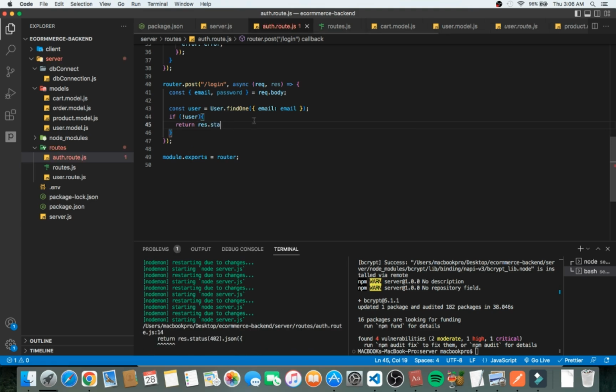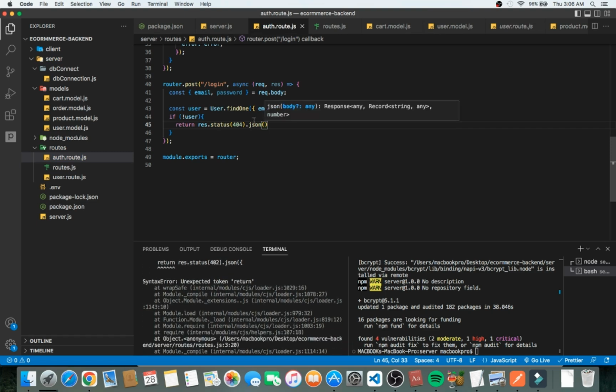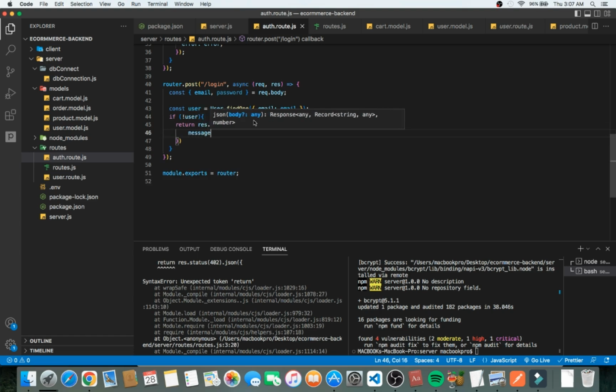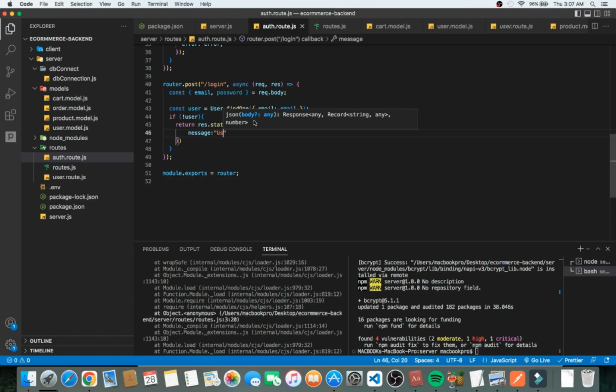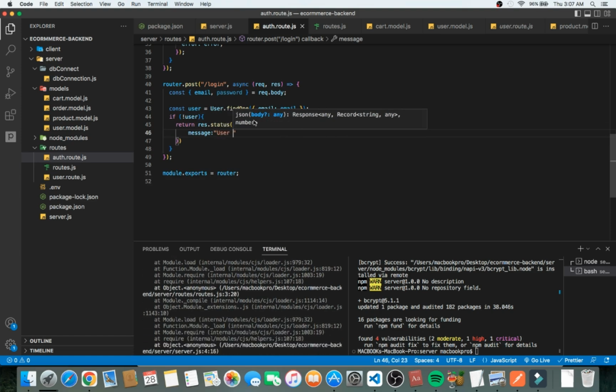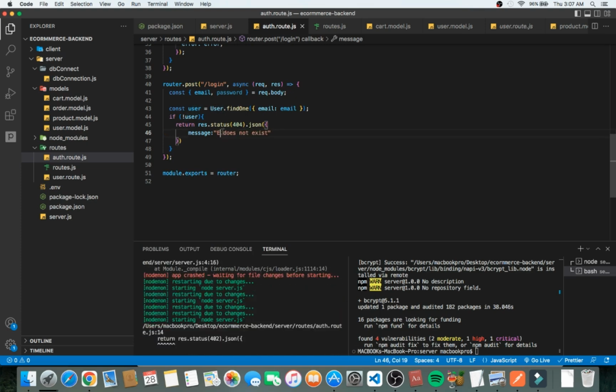Return a response.status, say 404, and then we have JSON sending back a message object that says user does not exist, or email, let's say email.